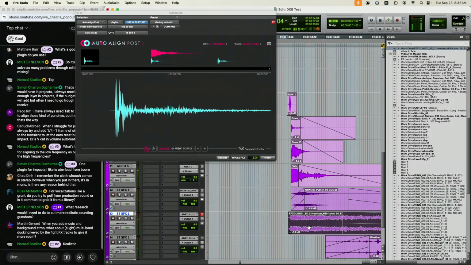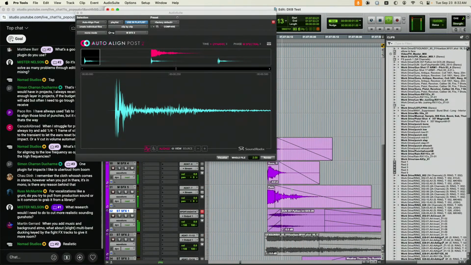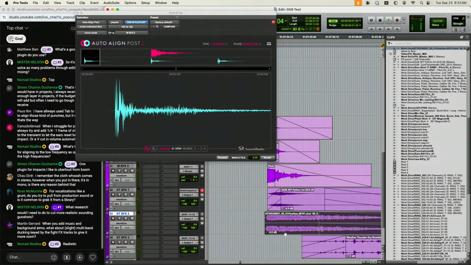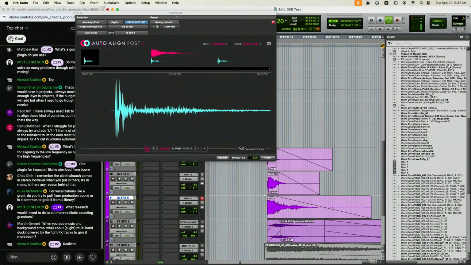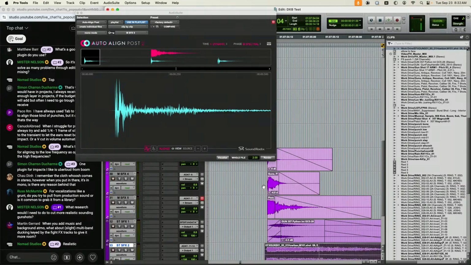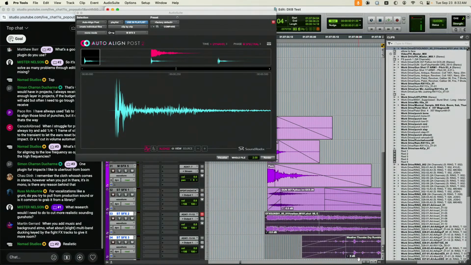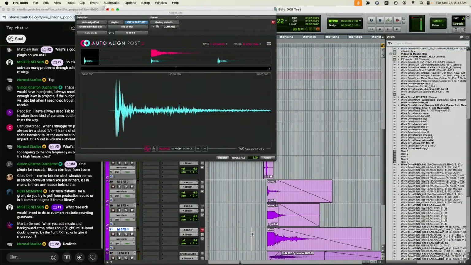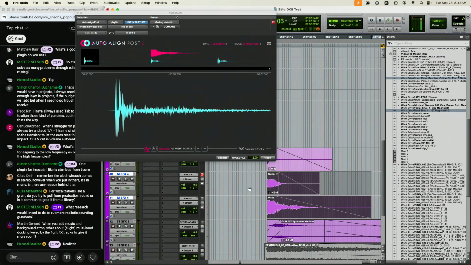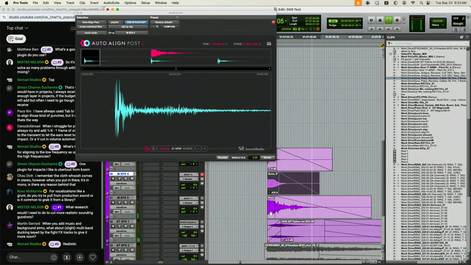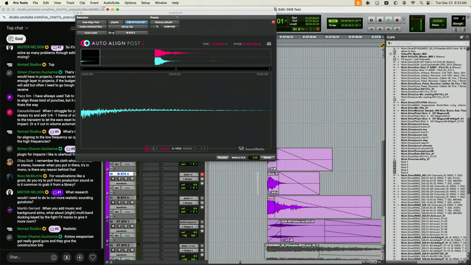Let's take the howitzer and the thunder out, and we'll undo. So that's with it aligned. Oops, I got to go back 2 steps. Okay. And here's with it not aligned. So it's not that much of a difference. Unaligned. Here's aligned. I would say it's a little better with it aligned, not too much.